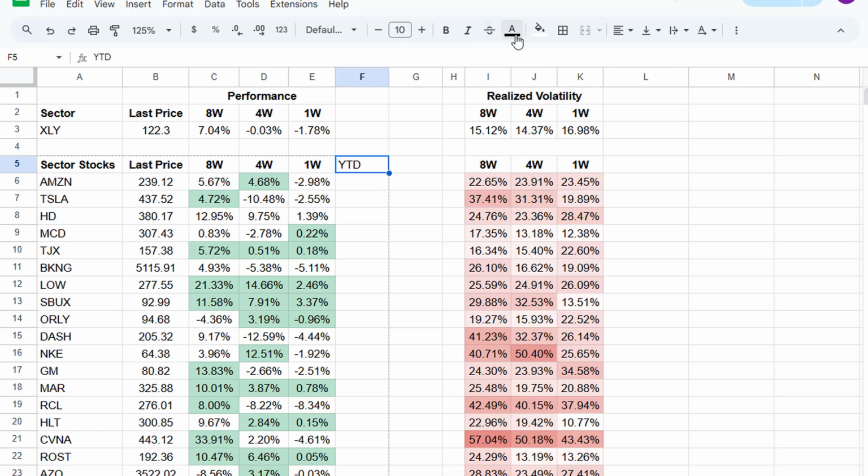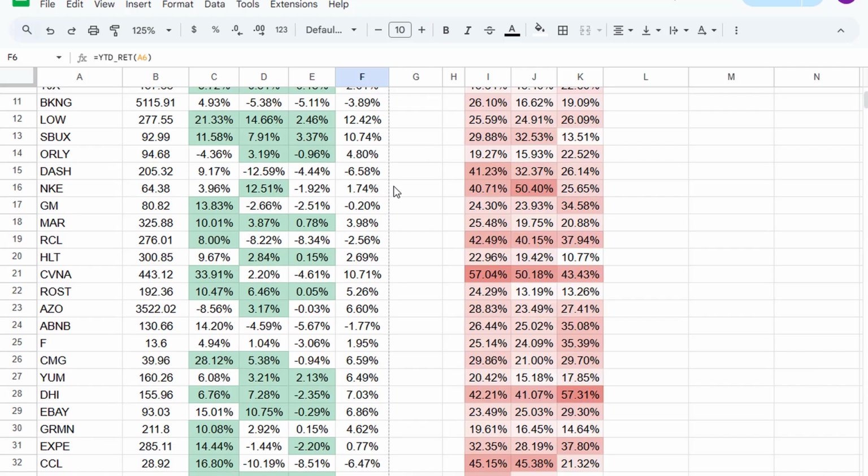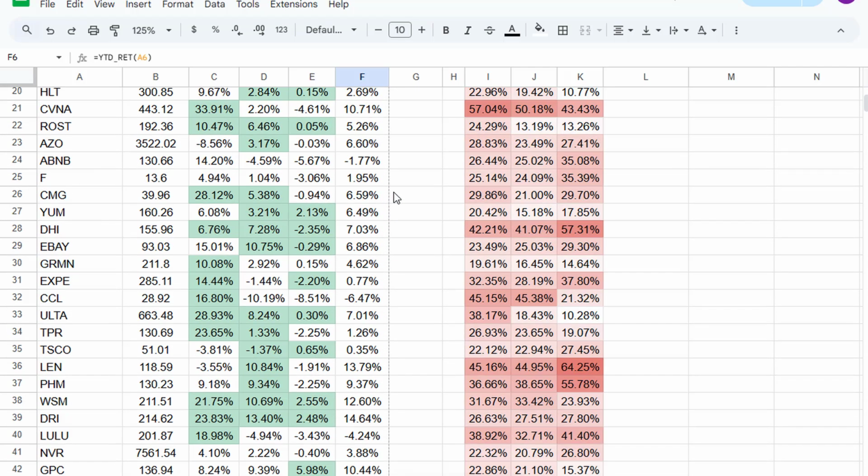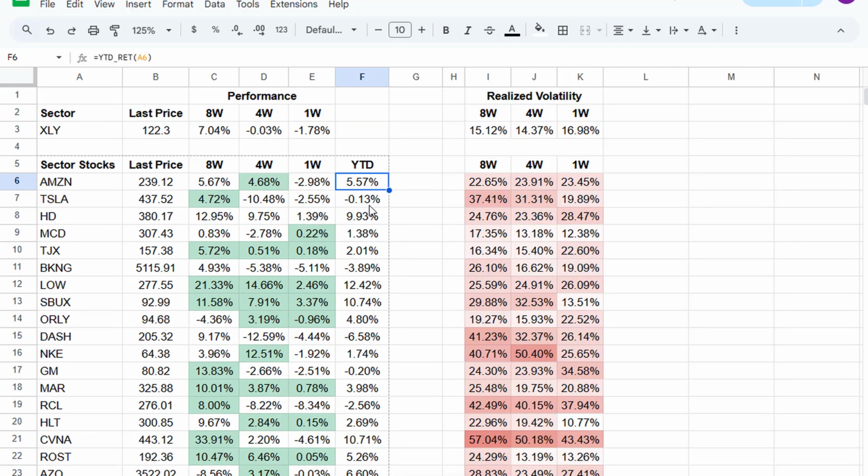So I will type in a new column year-to-date return, clicking on Amazon, percentage, and format it accordingly. Then we have in milliseconds all the year-to-date returns. And I can do a lot more.